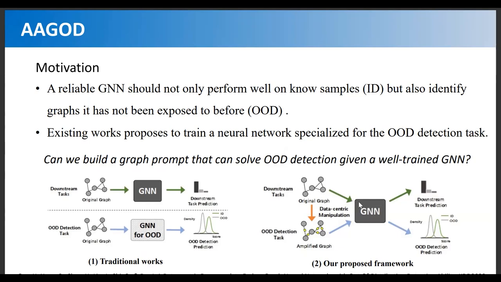Here in the right figure, for example, we can look at the green arrows. We will pre-train the GNN through the green arrows. It can be pre-trained in a self-supervised manner or a fully supervised one. After the pre-training, the GNN will be frozen. Then to enable OOD detection, we will modify the input graph instead. We will modify the edge weight in the original graph to a modified one, and then feed the modified graph through the blue arrows into the pre-trained GNN and have the output representation. Then we will run k-means or some non-parametric clustering method for OOD detection.